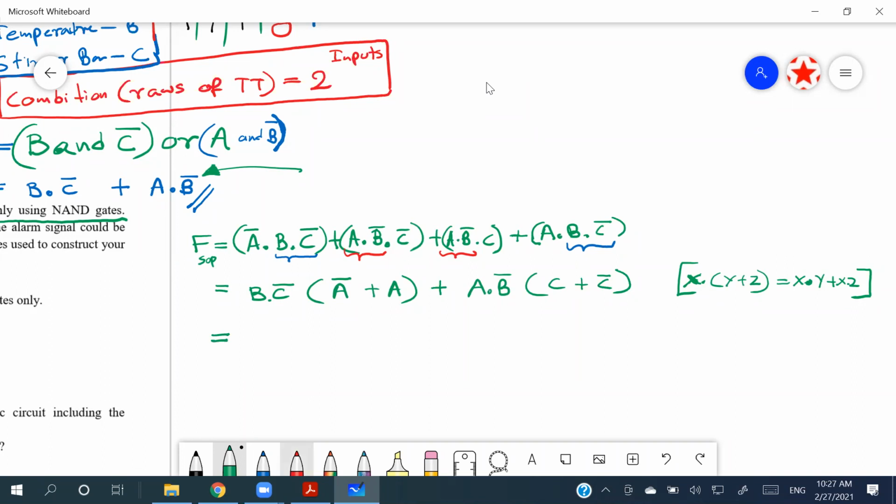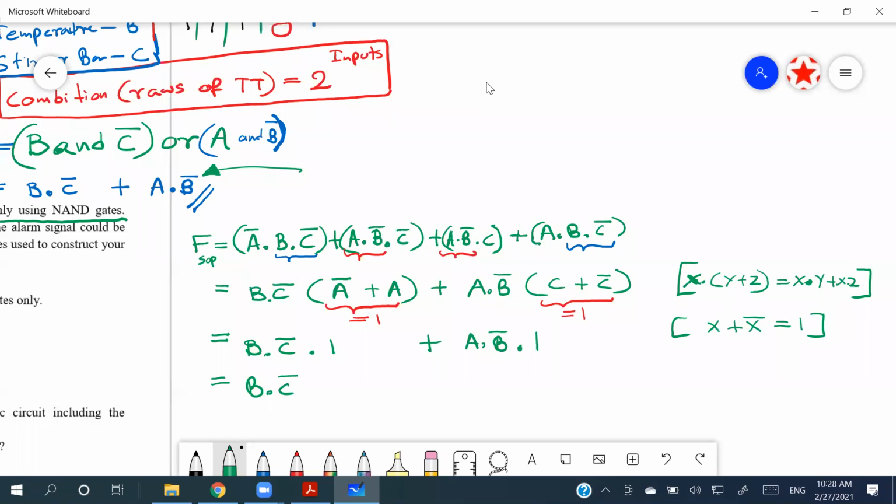Right? So now you know when you are finding this kind of things, this can be equals to 1. So we call this the inverse law or the complement law, right? So we can say B dot C bar dot 1 plus A dot B bar dot 1. So this is because of the complement law. So it doesn't matter what is the letter that you are going to use. I'm using x plus x bar is equals 1. And then later you can say B dot C bar plus A dot B bar as your answer, because if something multiplies with 1, nothing's going to change. So the same thing is going to be the answer. So it's an identity law. X dot 1 is equals to x, right? Which gives you the final answer.